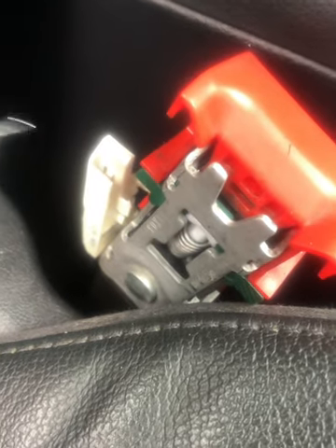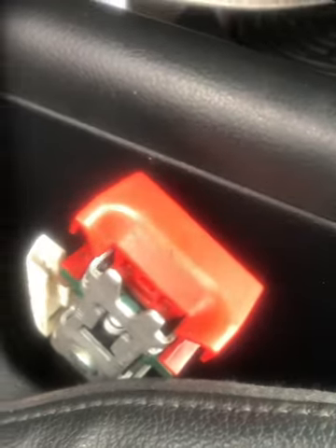Now this white piece — the switch part of the buckle — when removing it from the side of the unit, there's a clip just there which clips into this metal part here, and you just pry it off with a thin flat-head screwdriver. It comes off quite easily. When you're putting it back together you just line it up and it just clicks back in like that — that's it.